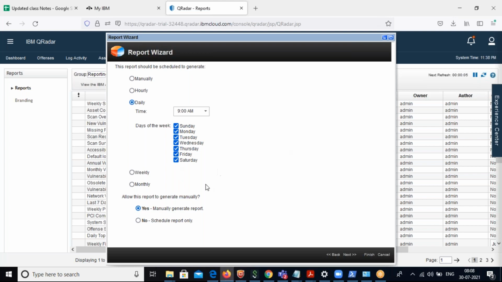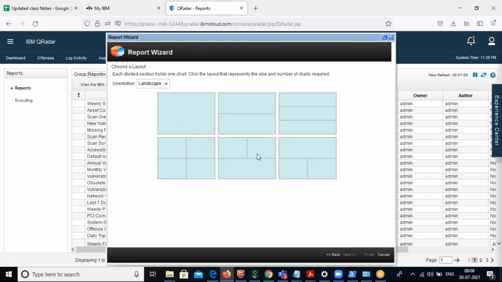Okay, so this is the time we have to specify. Next we click on next. This is the report orientation, landscape. This is what I was saying: whether you want it quadrant wise or only one report in a single report itself, whether two quadrants, three columns or two columns, or a combination of columns as well as rows. That information, for example this one, and click on the next button.